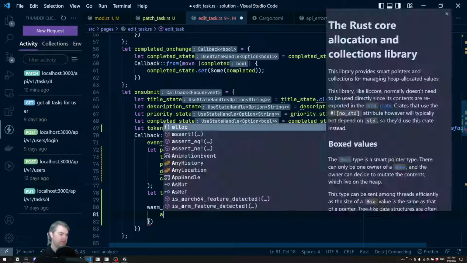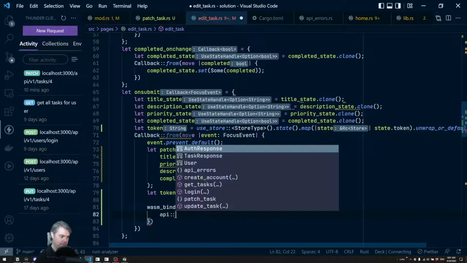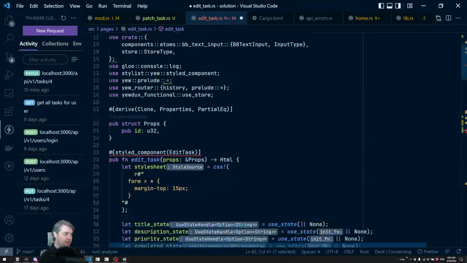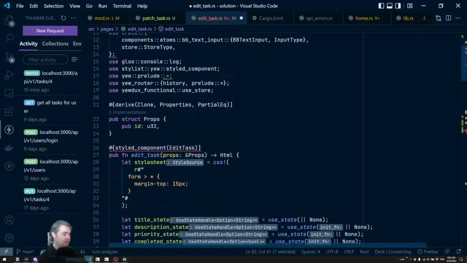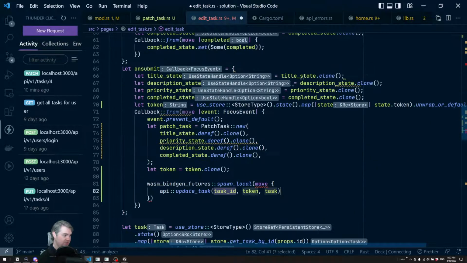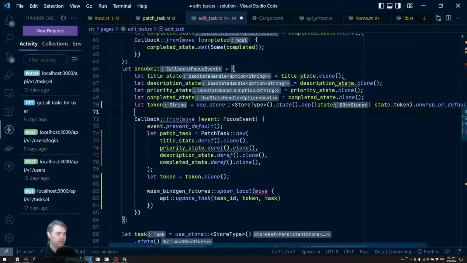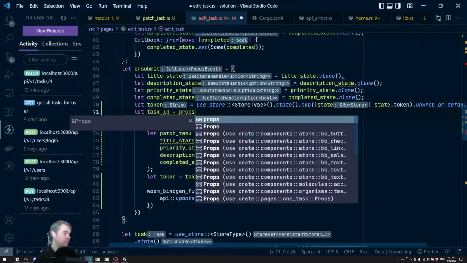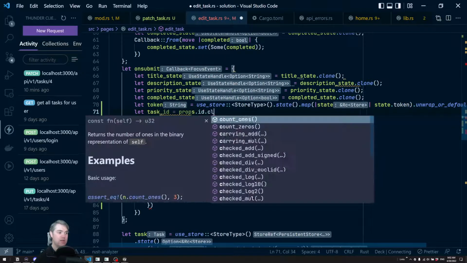So let's do an API. It's going to be an update task. Okay, so task ID. The next thing we need is the task ID. Do we have access to that? We do. It's in the props ID here. So let's grab this as well. That task ID is equal to props.id.